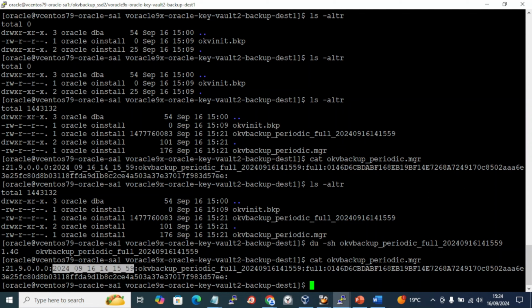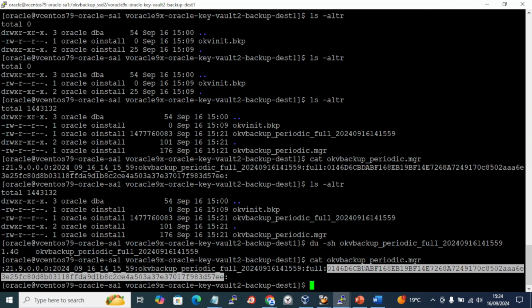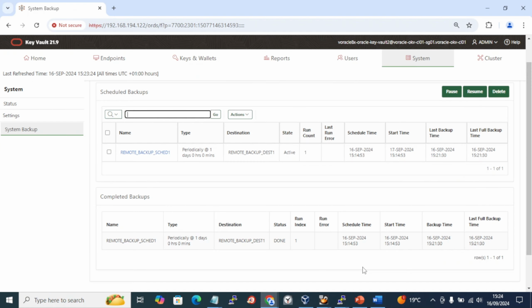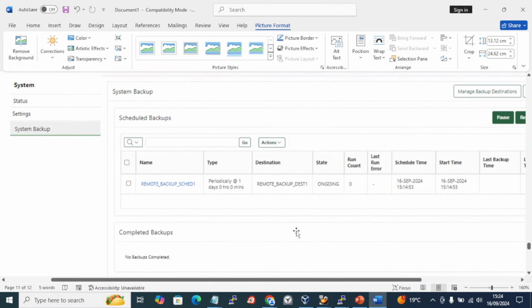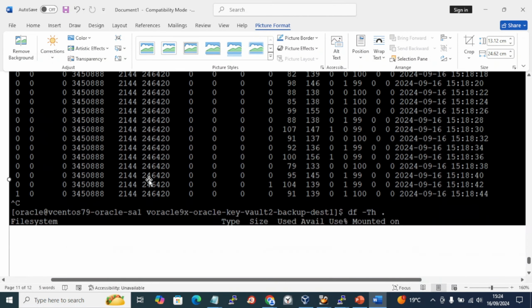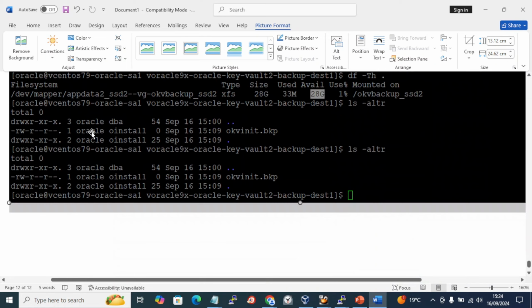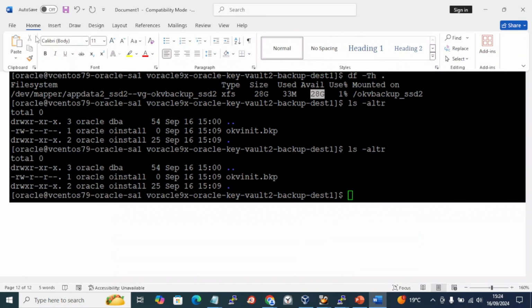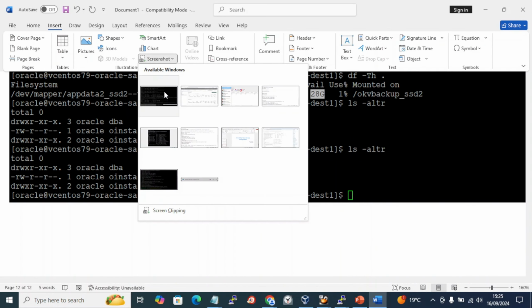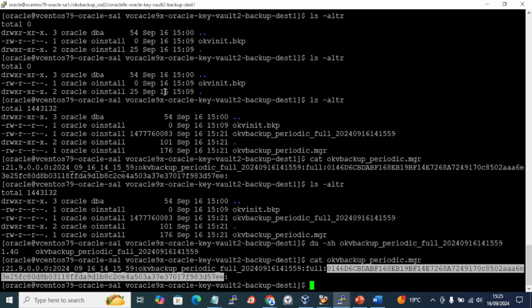This is the time the backup got kicked off, and this is a periodic full backup. Now let's take a screenshot, backup finished. Okay, so we'll save this information as well.